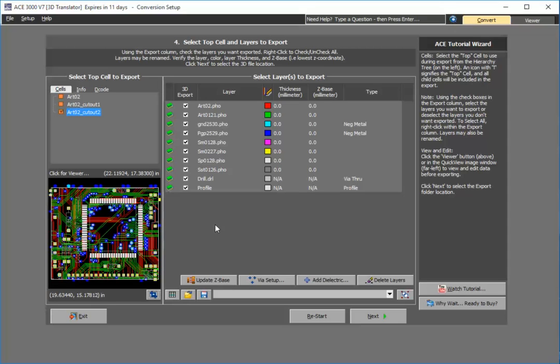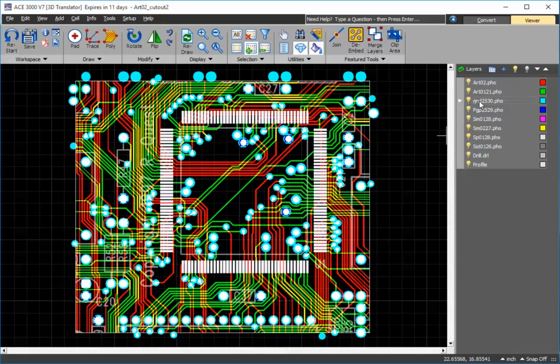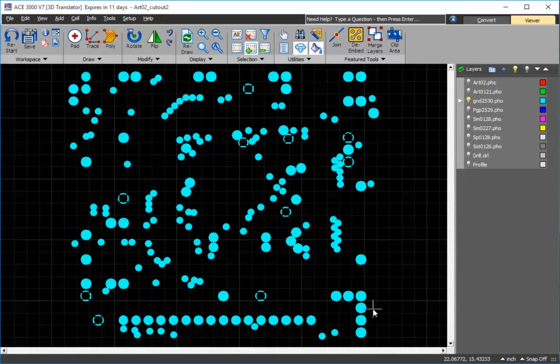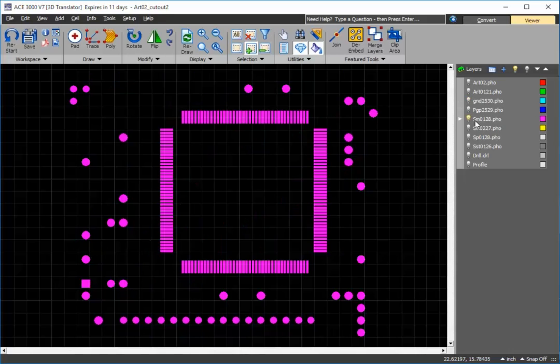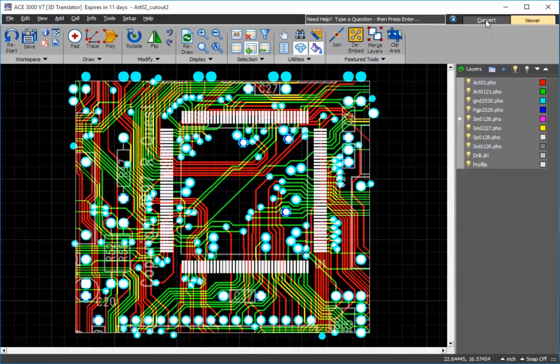So now that we've got that out of the way, let's go ahead and show you how to make negative metal. Typically, plane layers will show just thermals. We'll show this again. And it'll show just the thermals, which are the opposite of what the metal is that you actually do need. The same will hold true for mask layers, where you have the opposite of where the mask actually will reside. So what you'll do is put all the layers on.